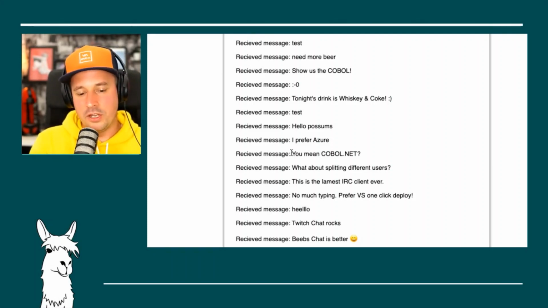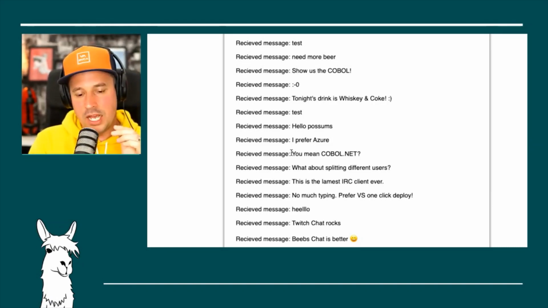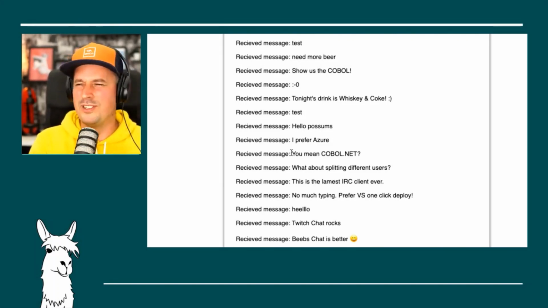Just to mention that Azure don't have quite the same service as this. They do have a similar service for SignalR, though. They actually have a thing called the Azure SignalR Service. It's different to this because it's specific to SignalR, but it works in a similar way, I guess. It's a managed WebSocket service.